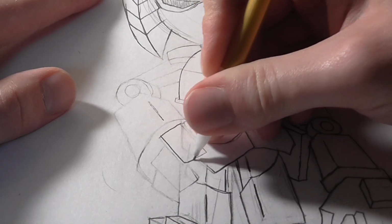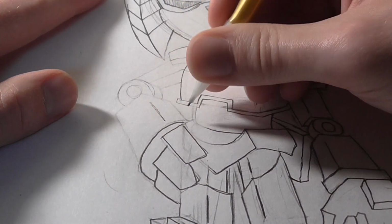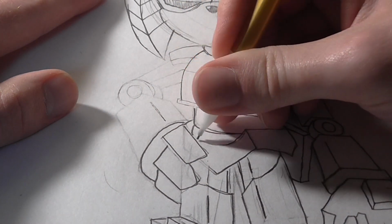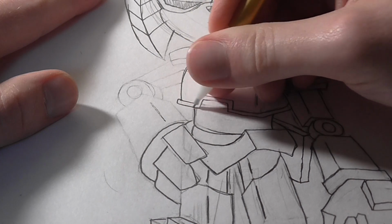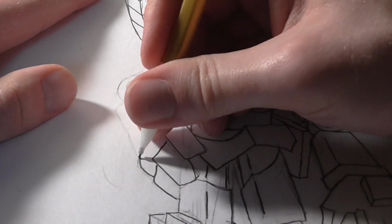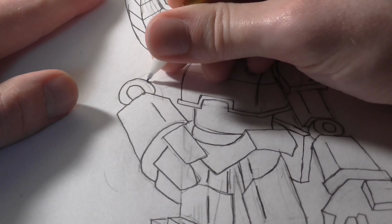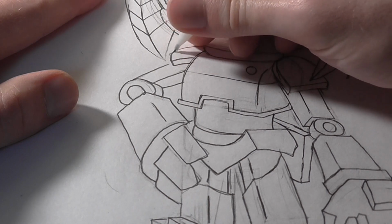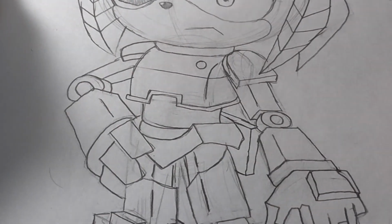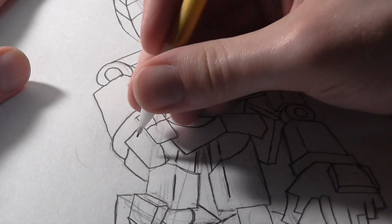So yeah, we just get the rectangles here. That curve line that goes around. Darken in these shapes again. Get a line here, then we'll go up, over, across, and then down. Get the joint here. And these three lines going up like that. And then the shoulder pad. And we're good. Well, and if you want to, very similar to this hand, you can just draw detail lines here like this. Kind of like that on the fingers if you want to.